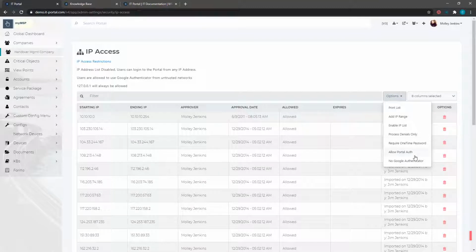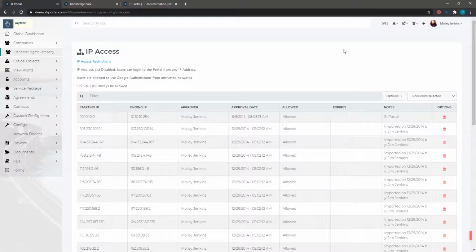access. So if you wanted to go with, say, Google Authenticator, if you wanted to use that as a multi-factor authenticator for your users, you could say that, okay, this is the list, this is the denied list, it's enabled, but if you're coming from outside the accepted range, we're going to force you to authenticate with Google Authenticator. So that is something you can do with this.